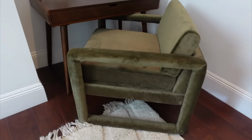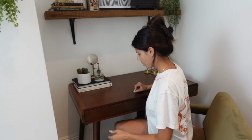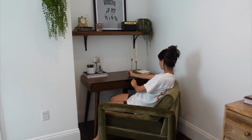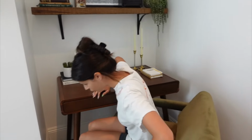Dang it, but what a cool chair this is. If only it was like half the size. The thing is, the chair's a really nice height because it's perfect for the desk. I need the desk to be wider, though. It's like my issue. I think it looks good. Let's get the record thing set up and then we'll decide. Plus, it's nice because the arms are low. Yeah, okay. We'll finish and decide.